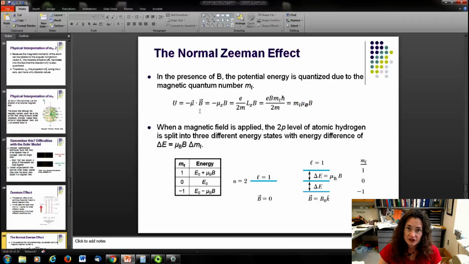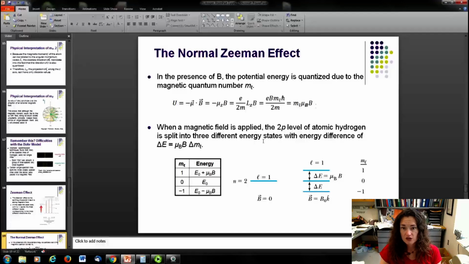Here's my equation for the potential energy, right? This is the potential energy shift in the presence of a magnetic field. So here we have U is equal to minus mu dot B. Well, the dot product is the projection of mu along B, which is, as we've discussed, the Z component. So here we have minus mu Z times B. Remember that my mu sub Z was related to my angular momentum by this equation, e Lz over 2m. Okay, so that subs in, and then we multiply that times B. All right. Now, if you break that down even further, Lz is equal to mL h bar, so you can plug in for that. And then remember, e h bar over 2m is the Bohr magneton, so you can sub in for that. And you can see that the energy level will shift, U will shift by the value m sub L times the Bohr magneton times my magnetic field.